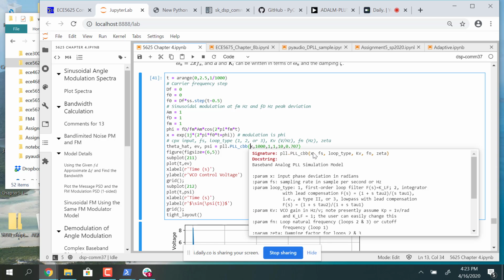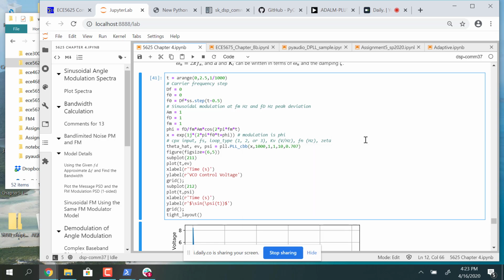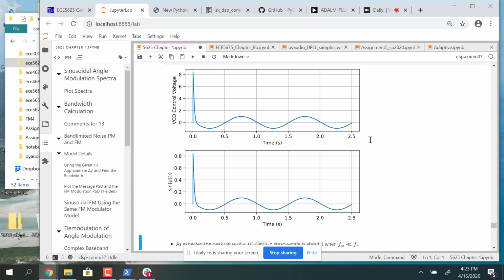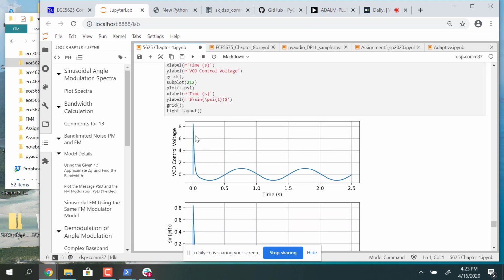Rather than being phase, though, this is actually a complex sinusoid signal, sampling frequency, the type of loop, the VCO gain, which I'll set equal to 1, the natural frequency in hertz, and then the damping factor. So when I run this simulation, the loop goes through a transient as it's locking up, but then it's producing a nice smooth sinusoid. This is what you're going to be interested in measuring in that problem. You're going to be going after the peak amplitude when we've gotten into steady state out over here.